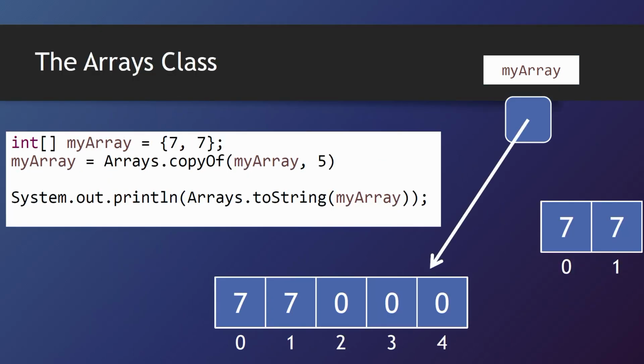You can also use a utility method in the java.util.Arrays class called copyOf. This method creates a new copy of an array with either the same or a different length, including a bigger length, which allows you to do the same thing we just did in the previous slide. The Arrays class also has a static toString method, which generates a nicely formatted text version of the array's contents. Note that unfortunately you cannot just put your array directly into a println statement. You need to use this Arrays.toString method in order to have a nicely formatted printout. And be careful to note that this is the Arrays class. There is an S on the end.